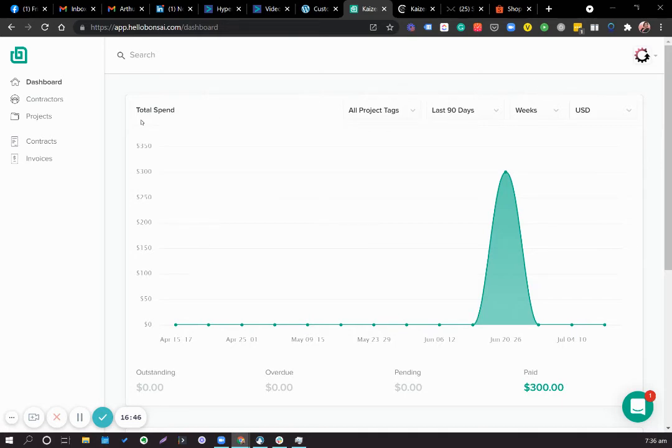So this feature of Hello Bonsai is very helpful for me because it makes it easier for me to onboard an employee. So let's see how that works.